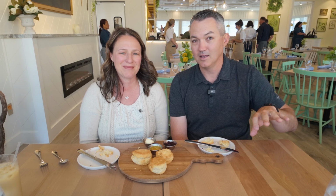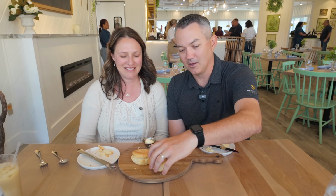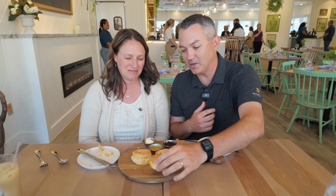It's a good biscuit. I have tried to make biscuits at different events, and it's hard to get it just right, whereas the outside's way too burnt. I was at the fire station, and I thought, I'll make breakfast for everybody at the station. Didn't turn out like these. No, it was a little overcooked. They were nice and hard. But these are not like that. No, like she said, the outside does look that way, but once you open it up, you're good to go.